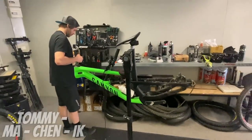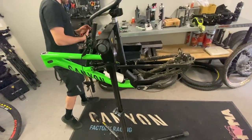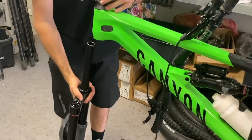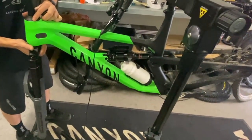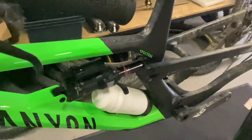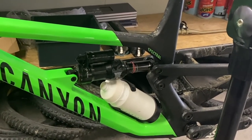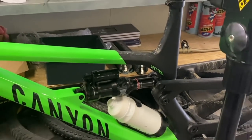Tommy's making a few changes on the bikes for today, matching the Spectral and the Strive exactly. Yeah, we accidentally ran a 170 Zeb on the Spectral yesterday and a 180 on the Strive. So we've gone 184. 184. And the Spectral was also kicking back a bit in the rear. I've got the same tune shock on here as the Strive, which is a pretty progressive tune. But the Spectral linkage is way more progressive, so it's too harsh. So we're gonna take a token out of that to see if that fixes it a bit.